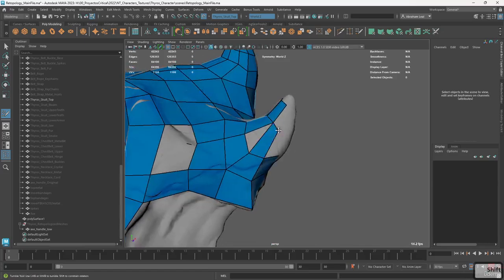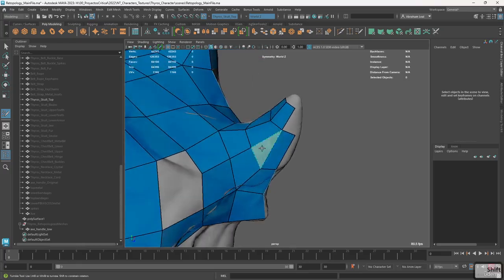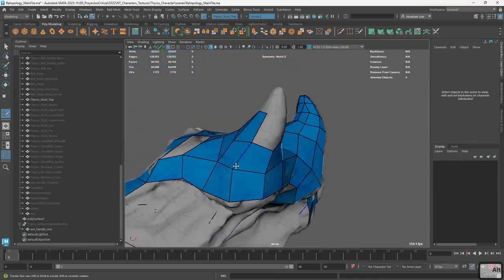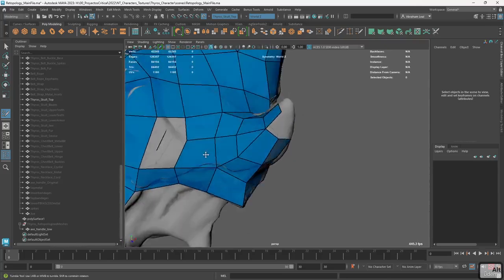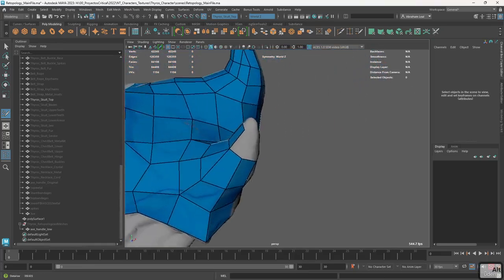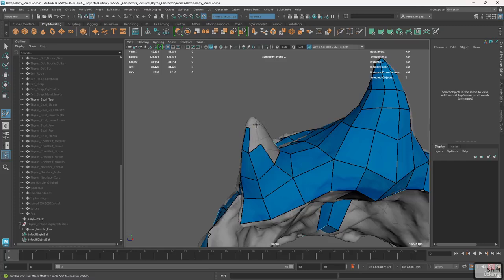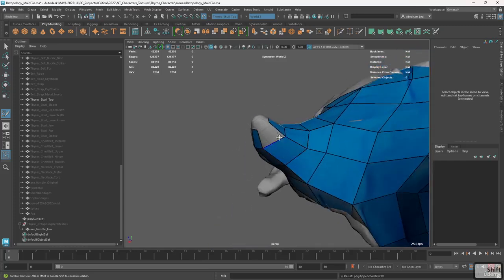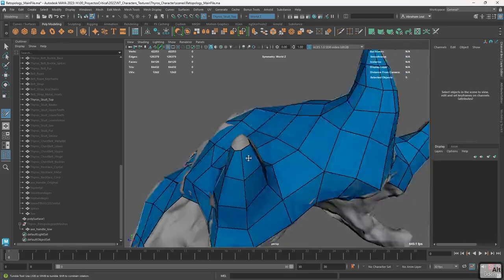And here again, I know it's going to sound a little bit weird what I'm about to say, but once you do enough retopology, the mesh kind of talks to you and tells you how it needs to be distributed to get the best results. So that's why I know that right here, a triangle is going to be our best bet. Same thing here. I know that triangle right there is perfectly fine, and it helps us with the whole control of the topology. So we just keep going here, here, here, and there we go. I know I have enough resolution, so I'm just going to press Shift to smooth things out.